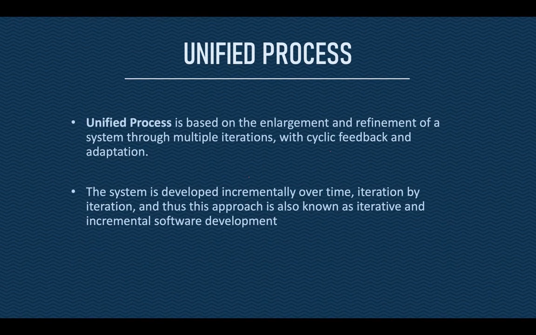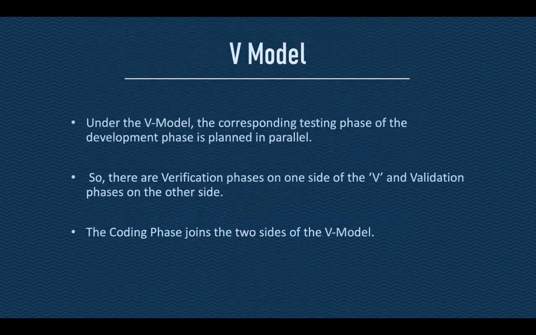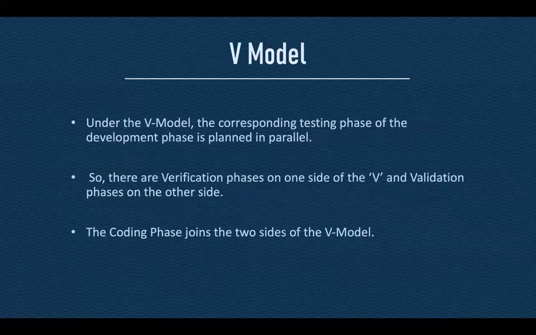The unified process provides us guidance on the order of team activities, integrates the team's work and individual work separately, and also specifies the artifacts and the documentation. And lastly, it also offers criteria for monitoring and measuring. So next topic is the V model, and Banu is going to continue with the next topic.